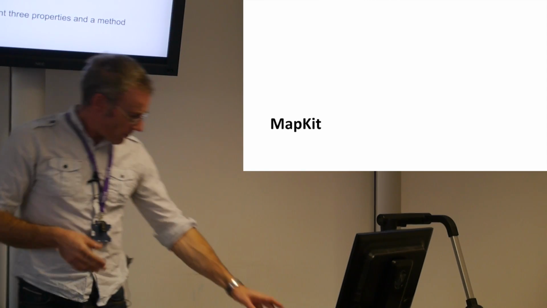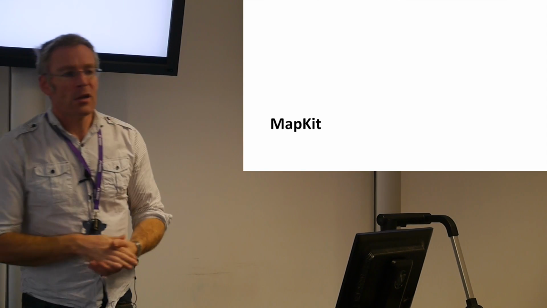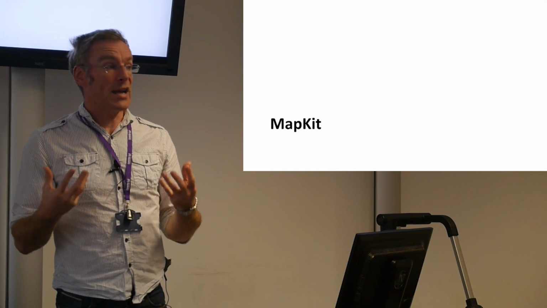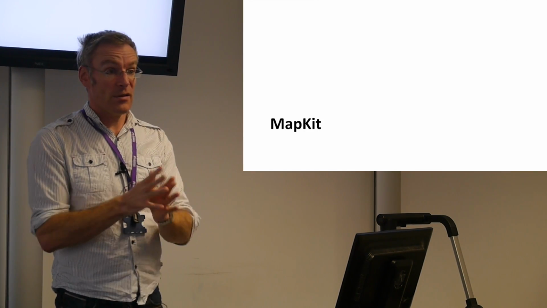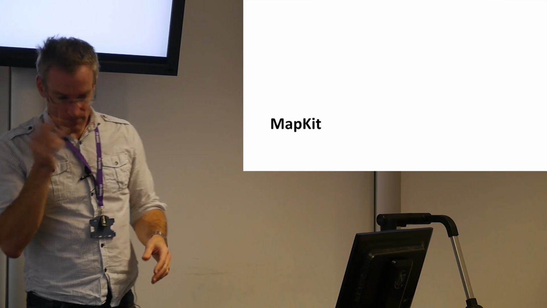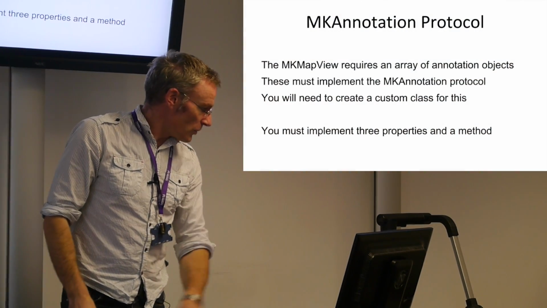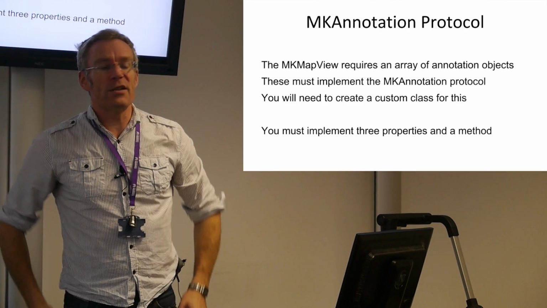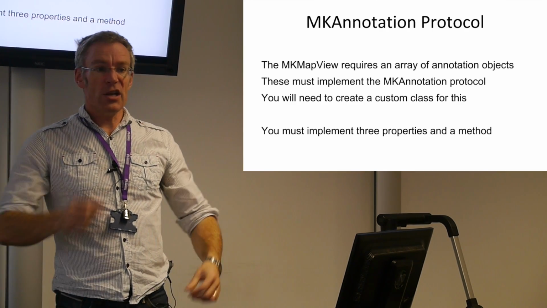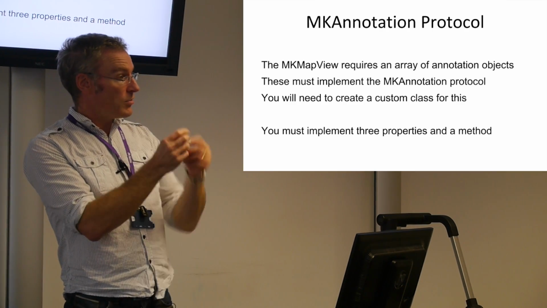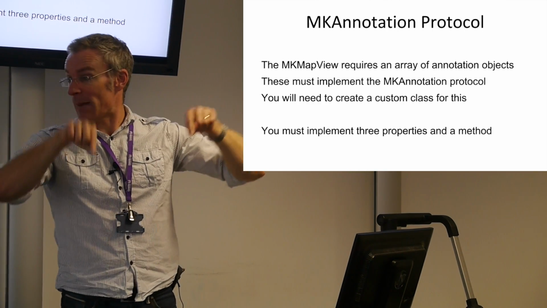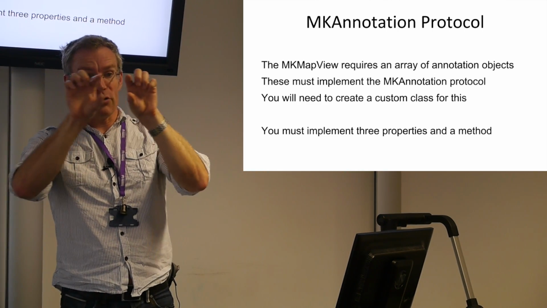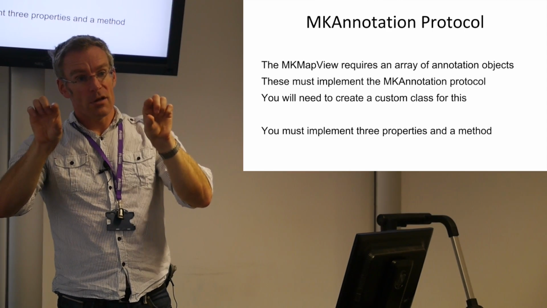Now, interesting thing, MapKit. MapKit is the Apple framework to handle Apple Maps. That's it. But there's a few little twists along the way. You're going to create an array of annotation objects. An annotation is a pin, basically. So when you see all these little red pins all over the map on Apple Maps, each pin is an annotation object. When you tap on the pin, you get a little callout that looks like a table view cell, doesn't it?